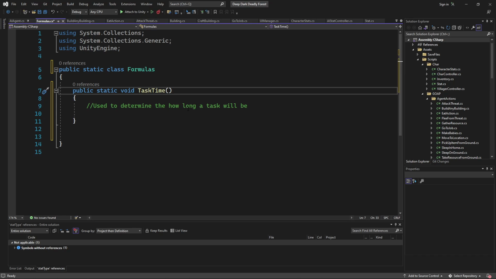It needs an AI action, I believe, and we'll call it AI action. So we'll send it an AI action. We could actually probably send it the agent as well, maybe. Yeah, we probably need to do AI. This might return a float, actually.